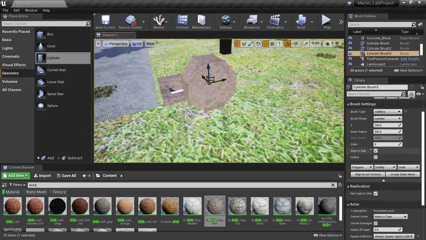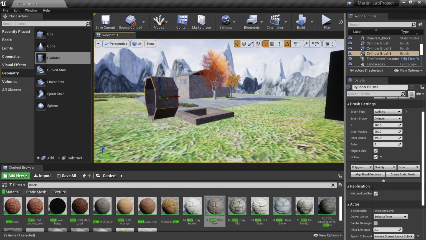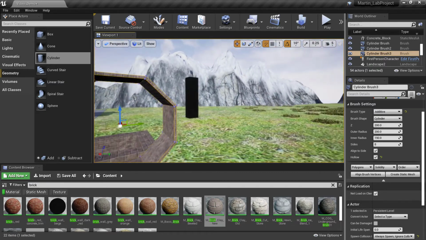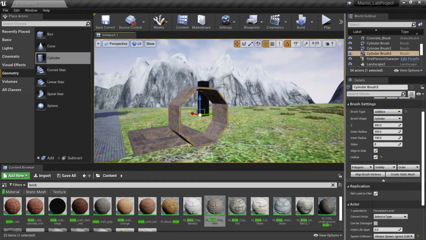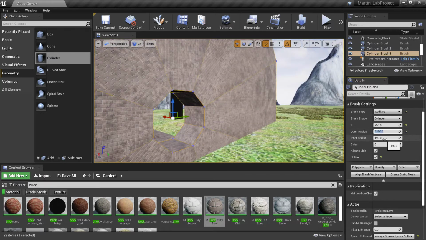The other thing we also want to do is make this a hollow shape. So that it is indeed a tunnel. So that's what made it look like that. And let's see. So our character is about 200. You're going to create the inner and outer radius this way. So let's make the outer radius, let's say 250. Just tall enough for the character to be able to walk through. And then we'll make the inner radius 225. Ooh, too much.